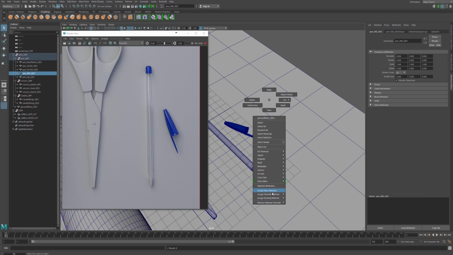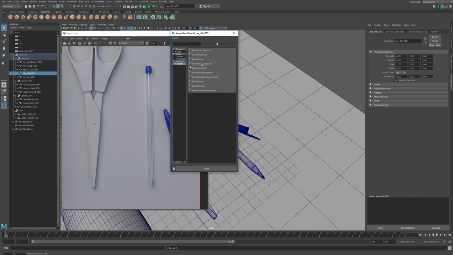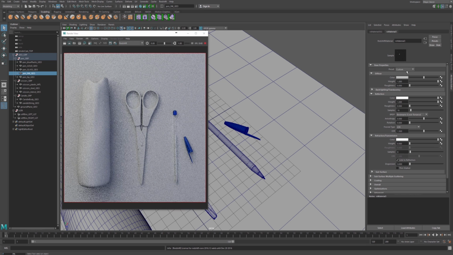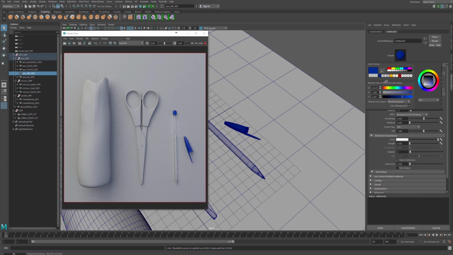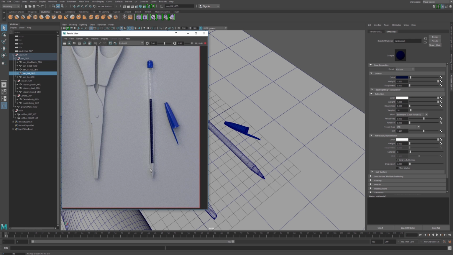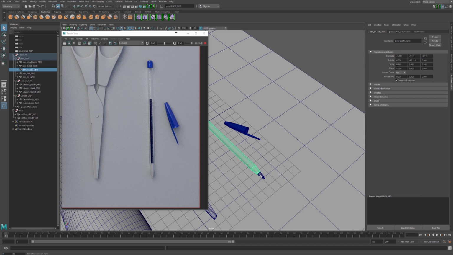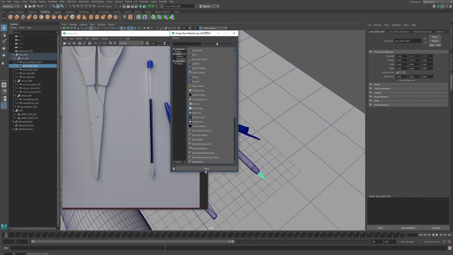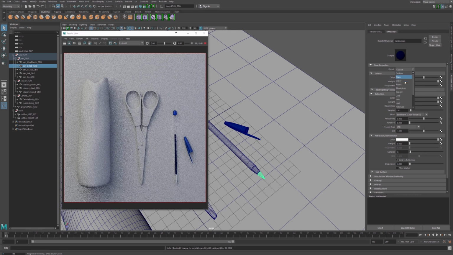I'm going to assign a new material, select a Redshift material, and use a preset plastic again. For this material, it doesn't really matter too much. I'm going to assign a blue diffuse weight and just bring the value down a lot. That looks good enough for now, so let's move on to the gold. I'm going to select the gold, assign a new material, a Redshift material, and use a gold preset.